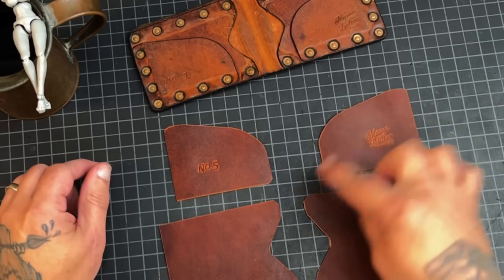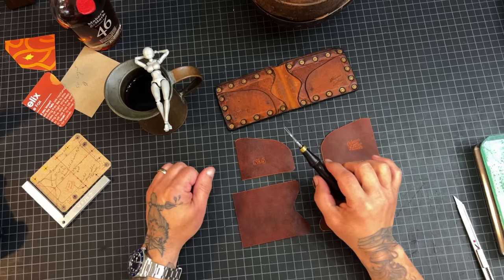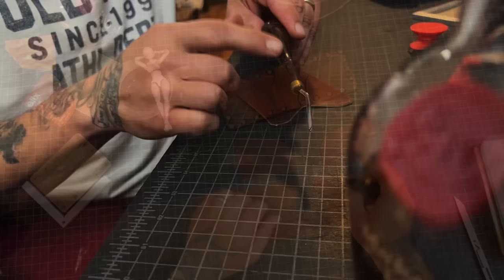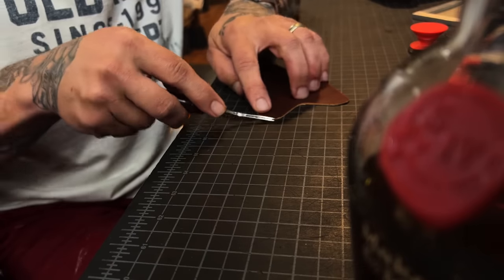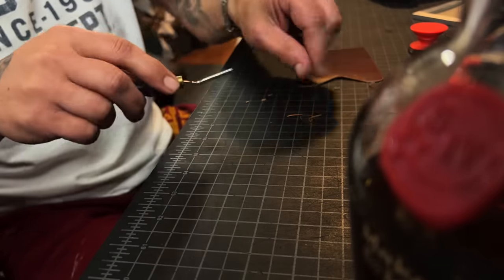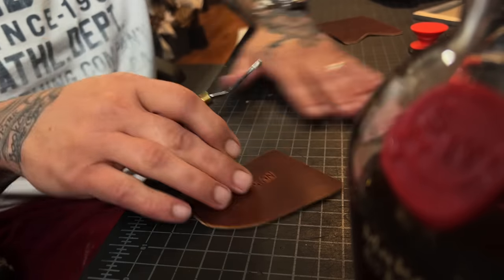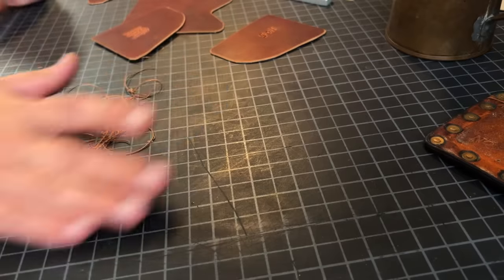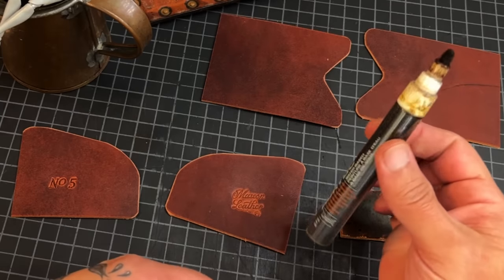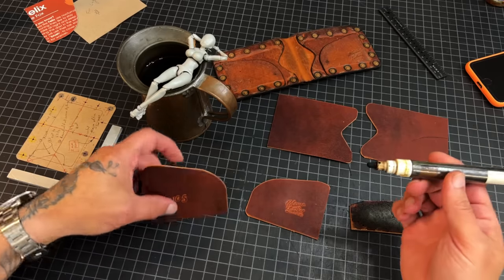Next up, let's get these edges all pretty, beveled, dyed, and burnished. Then we can start putting this thing together. Barry King bevelers. You get the idea. Now we just dye these edges. This is just a watercolor pen filled with leather dye.